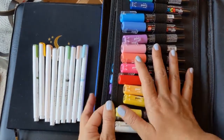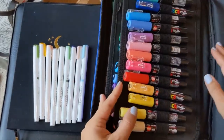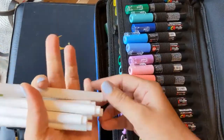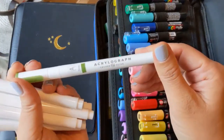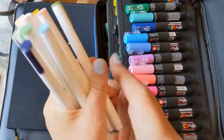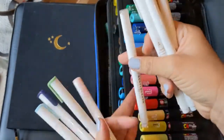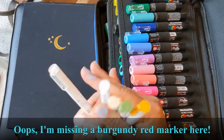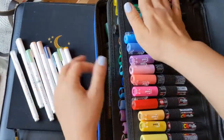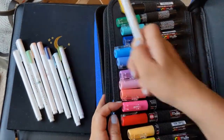So I have tons of Posca pens — so many Posca pens. I also have the Arteza paint pens. These right here are the exact same size as these that I picked up, which are the Acrylograph 0.7 millimeters. It comes with 10 markers with a white, a blending marker, and then these colors. And these are all the ones I have from Posca that are the same nib size, 0.7 millimeters.